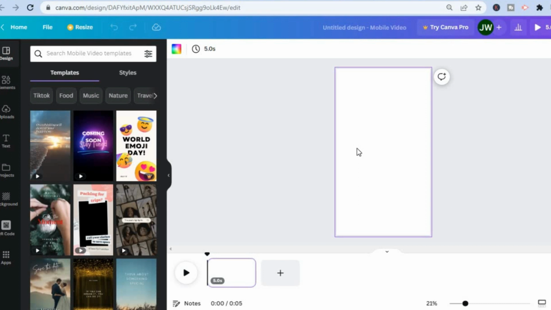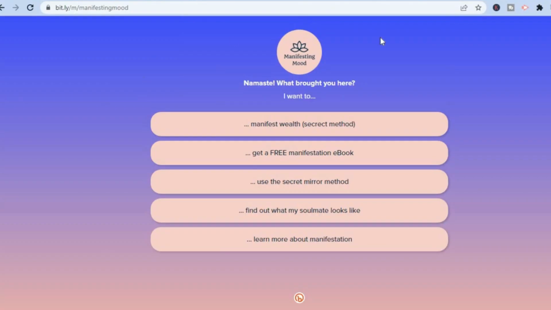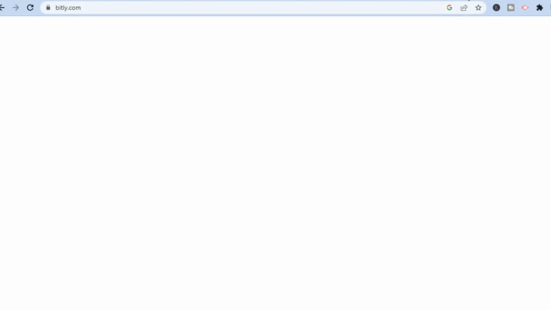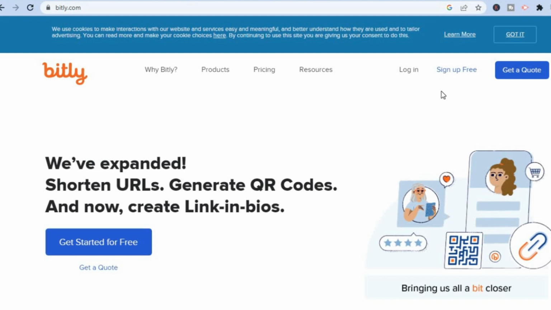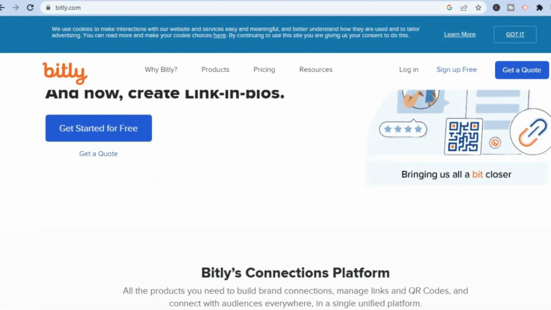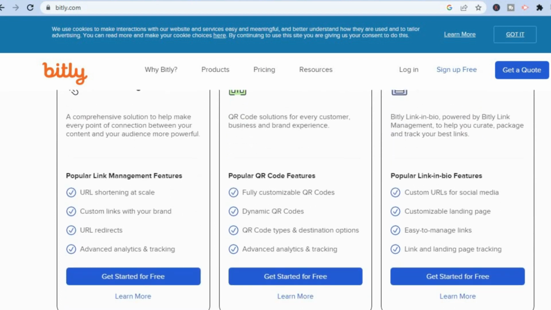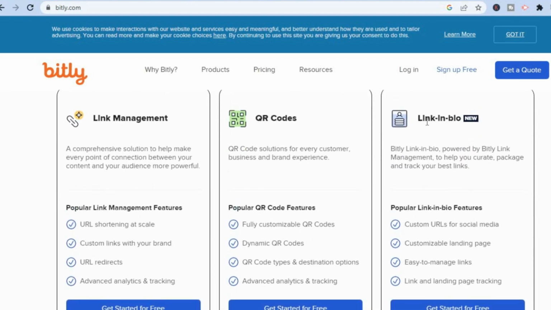After you have added the quotation, what I would like you to do now to create a bit.ly link just like this, you will simply go onto bit.ly.com, and again it's completely free to sign up. As you can see right here, you will simply tap on sign up for free, and you would enter your email address and create an account, and you are going to select this one right here by the name of link in bio.